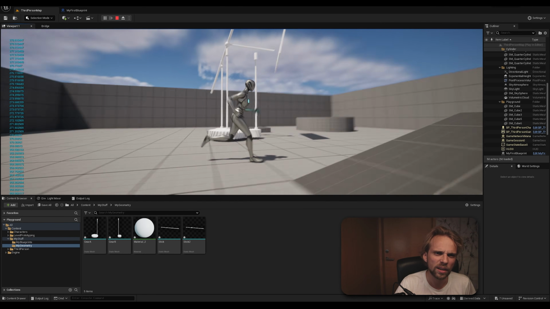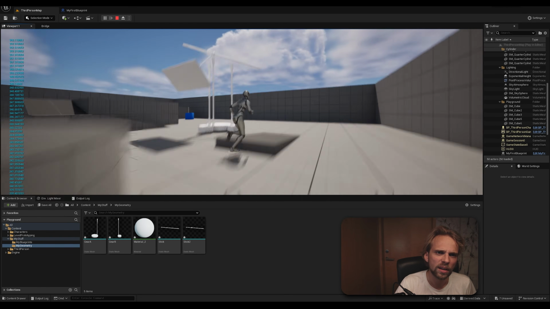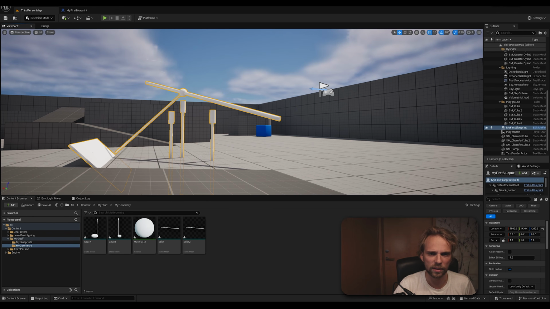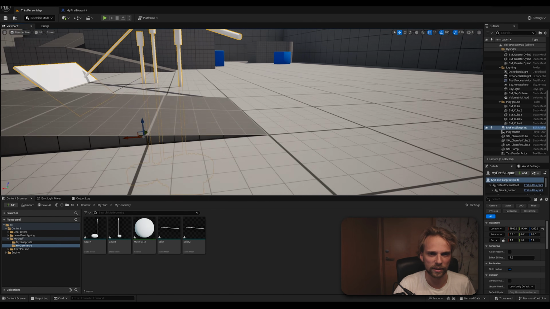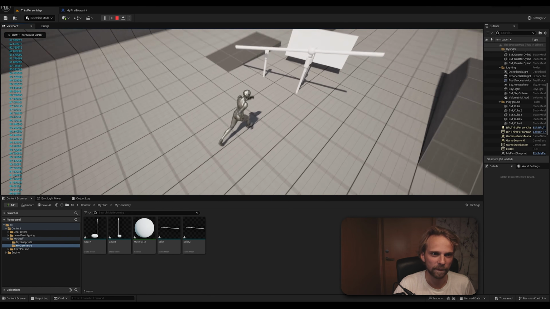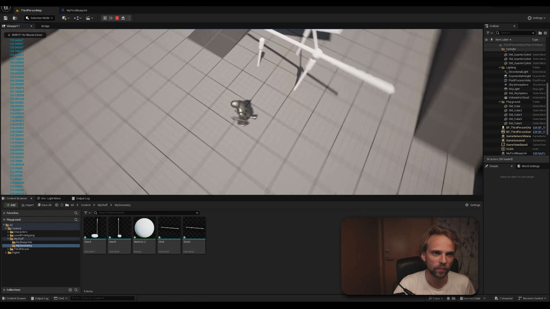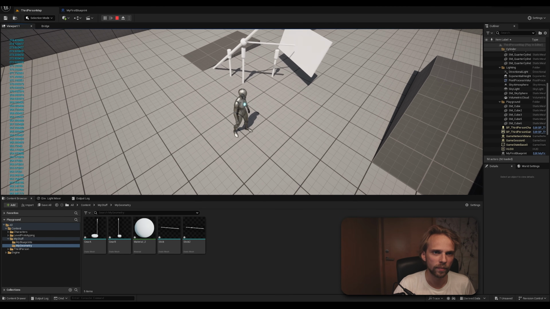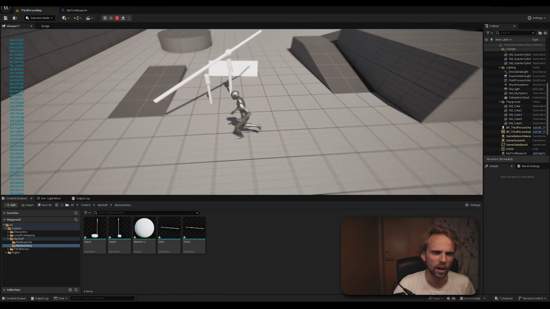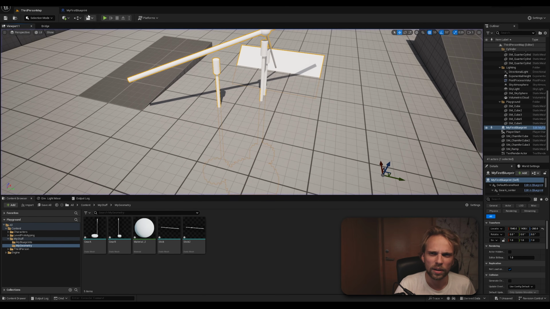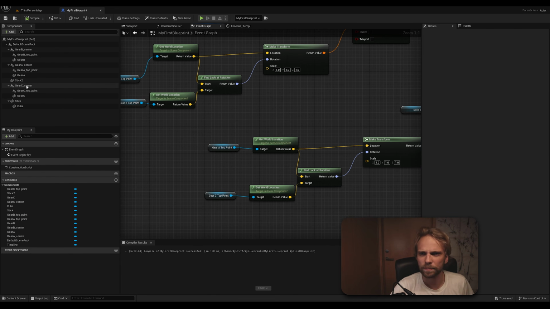Is it? It's hard to tell. Okay, let's look at it this way. Play. I have no idea if it's working or not.